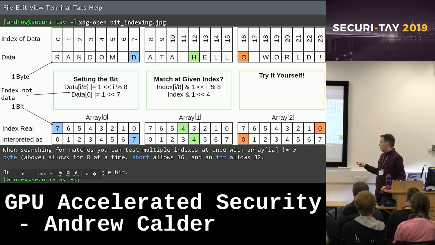So the one thing with this is, if you use a byte to represent this bit index, you obviously get 8 bits in a byte. If you went for a short, you'd get 16, and if you went for an integer or any other 32-bit type, you get 32 bits. The nice thing about that, though, is you can check to see if you've got any matches in any of those 32 bits when you're getting your results back by just comparing it to 0. If it's 0, you didn't get any matches because none of those bits are set. But if any of those bits are set, then it's not going to be 0.